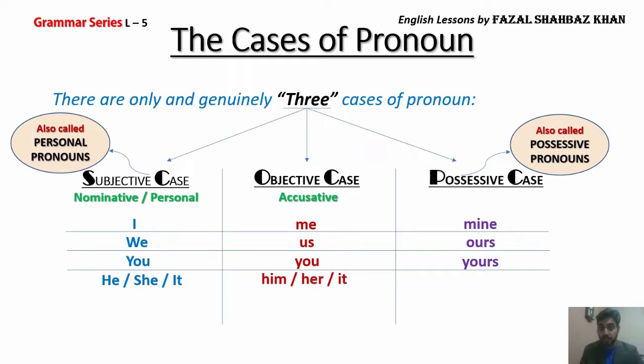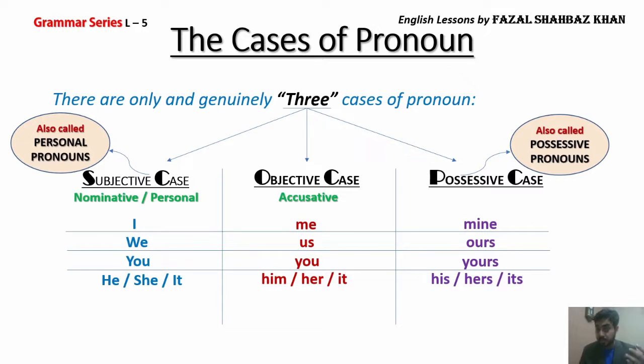Their objective cases become him for he, her for she, and it remains it in the objective case. And then comes the possessive case of all of them. Since his has the syllable s right at the end, it can't be his's, it remains his.